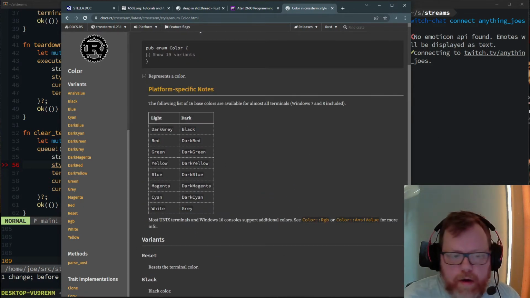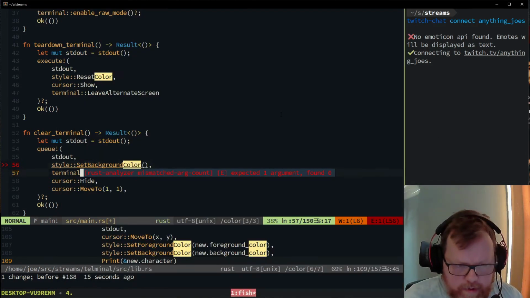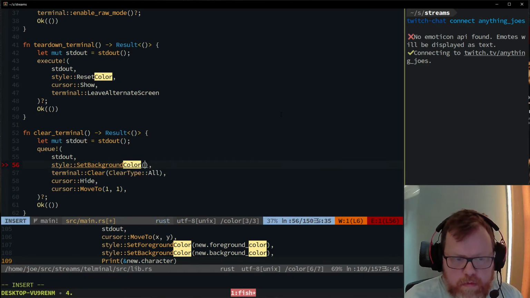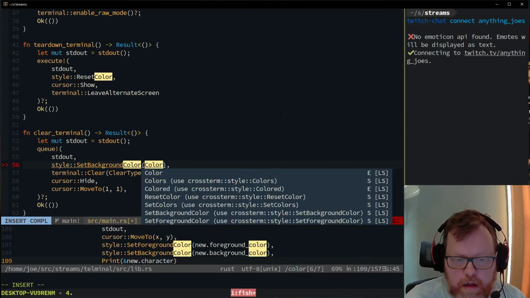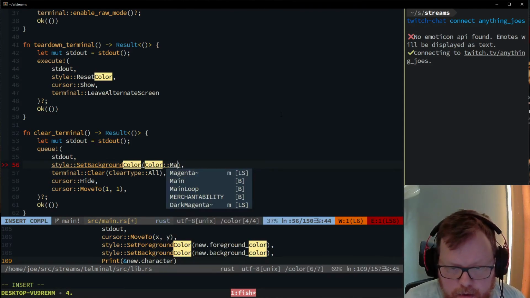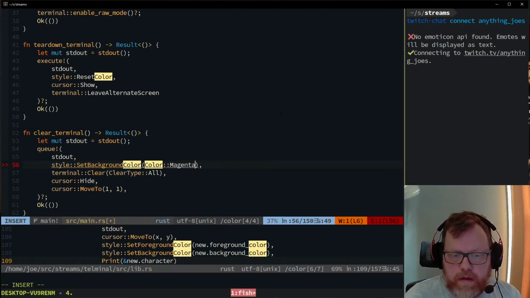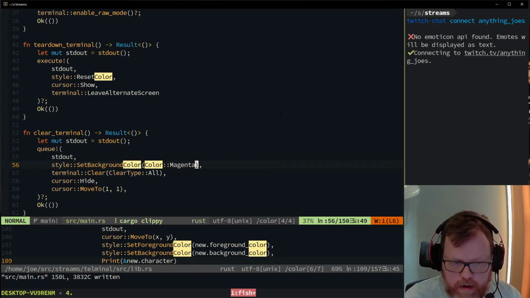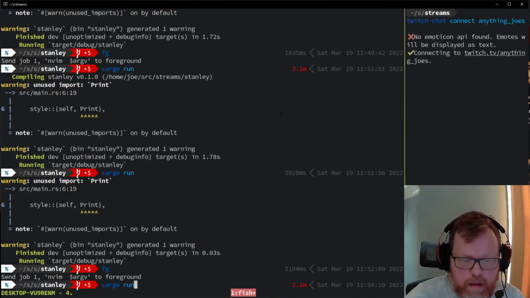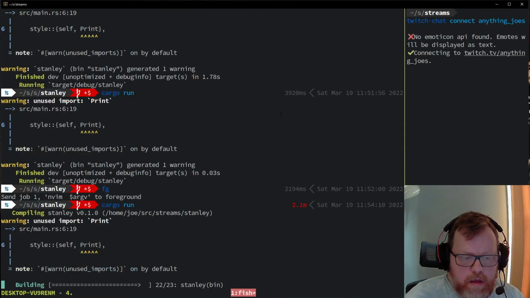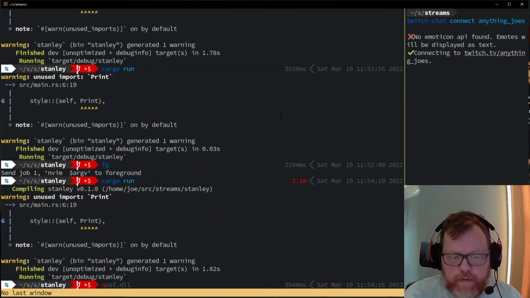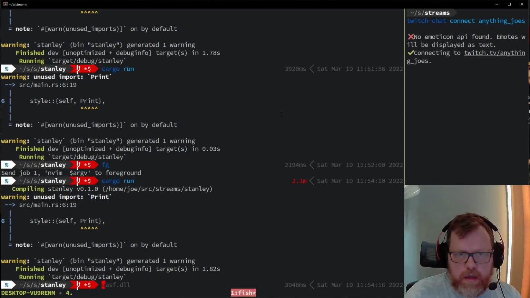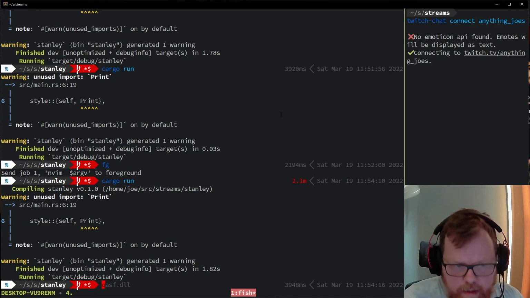So we'll do. Oh, okay. So it's just a color. One of those colors. Magenta. It probably needs to do the reset color.